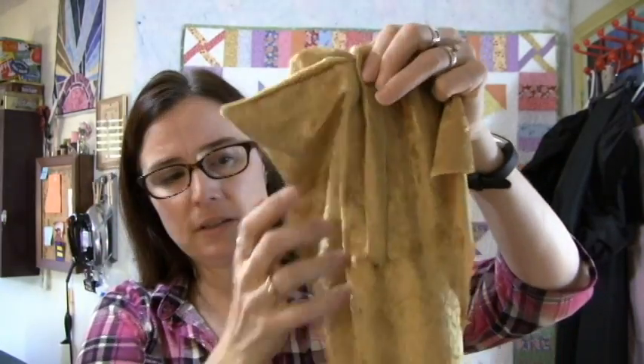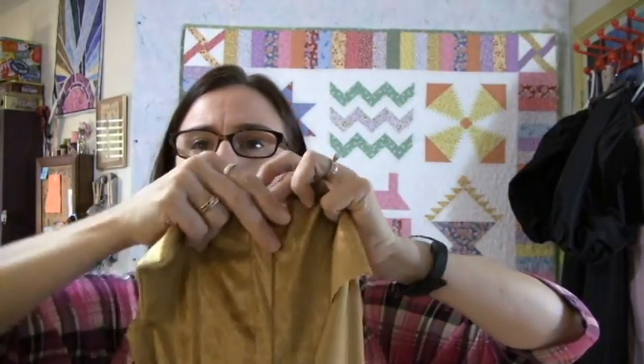I'm making them in gold because that's what he wanted. We went to Joann's this weekend and found this crushed gold velvet. This is basically one front of the pants — this is all I've gotten done so far. I just started yesterday. It took me forever to cut out all the pieces because there are 20 pattern pieces for these. And as you guys know, 20 pattern pieces doesn't mean 20 pieces of fabric because we've got lining, interfacing, etc.